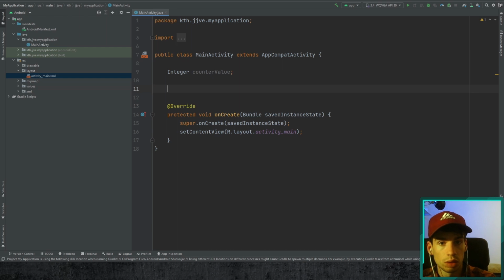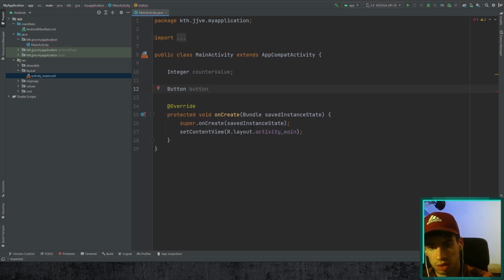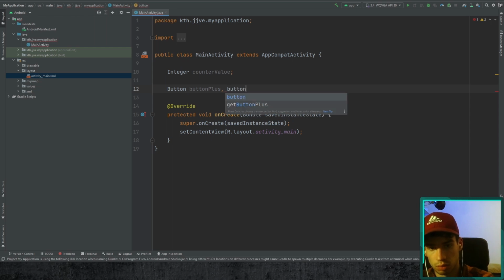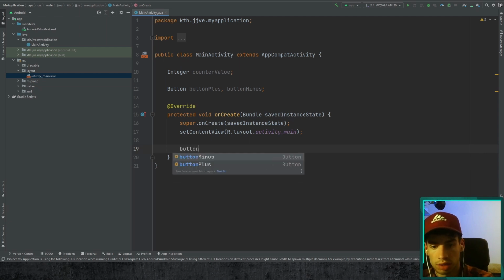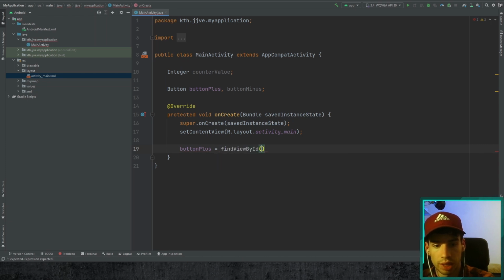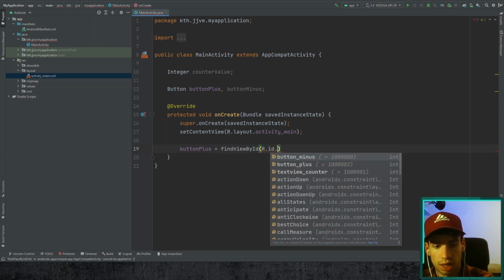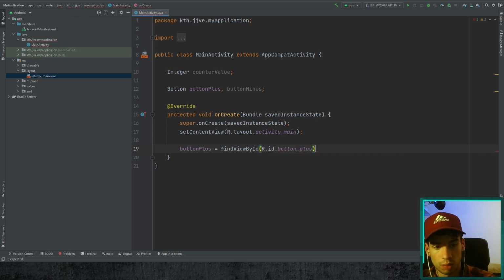Then secondly, I also want to be able to use the text or the button views that we just made. So we'll make two buttons here. We'll say button plus and button minus. This is just to define the variables. Right now these variables are not actually connected to the views of the buttons that we made in the layout. So that's our next thing that we want to do. So button plus, and then we say findViewById, and there we use the ID that we just used, which is button plus.